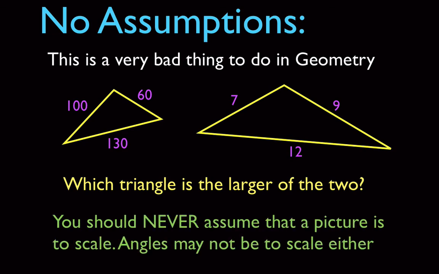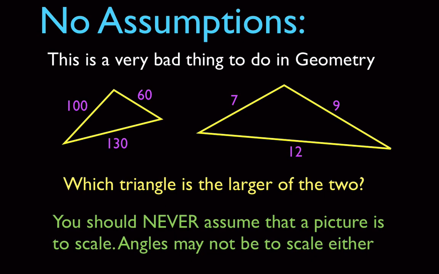Okay, in addition to that, you should never assume that a picture is to scale. You could have one side that says 10 and another side that says 10, and they don't have to be necessarily the same exact size in the picture. As geometry teachers, we're not going to be measuring each angle we make on the computer. You're just not supposed to make assumptions like that unless you know it by measuring, in which case we'll say to measure it, because normally we don't even bother measuring. You have to have the information. You have to be given the information.